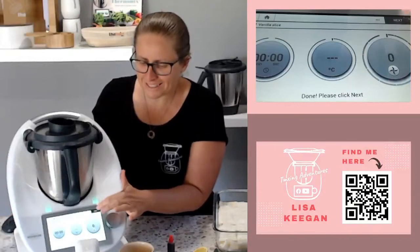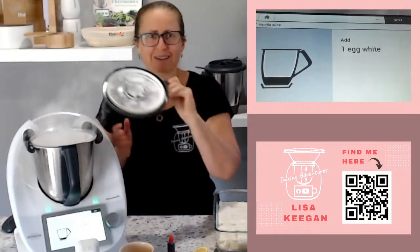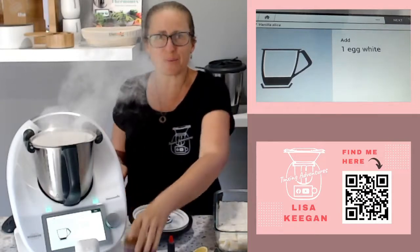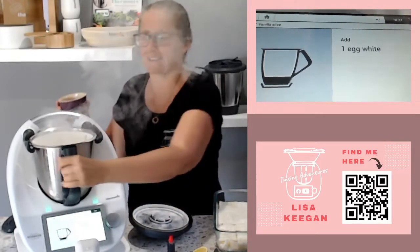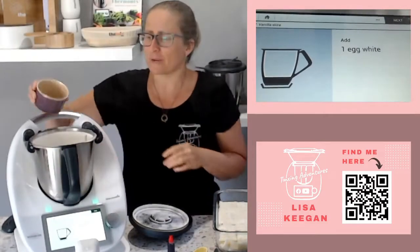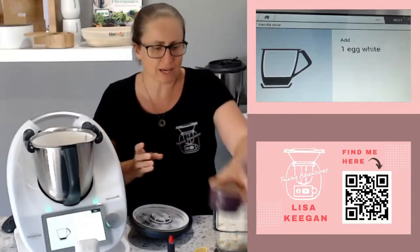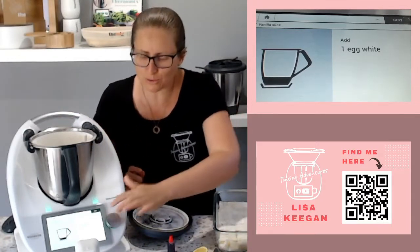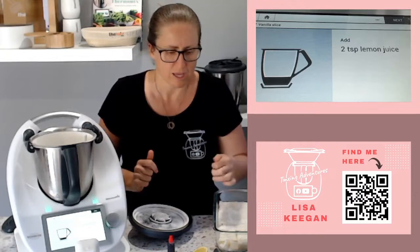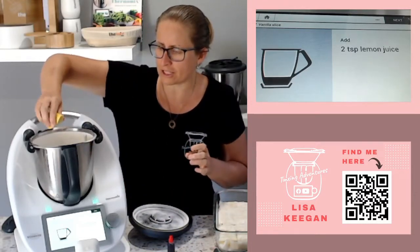Okay, it's finished, it's unlocking. You can see the sugar dust coming out everywhere. And now we're going to add to this 1 egg white. So in that goes, but look at that, that's your icing sugar in there. So 1 egg white, in that goes. I reckon if you can't do eggs, chickpea juice would also work, like that aquafaba juice. 2 teaspoons of lemon, so I'm just guesstimating, we don't need too much of that.